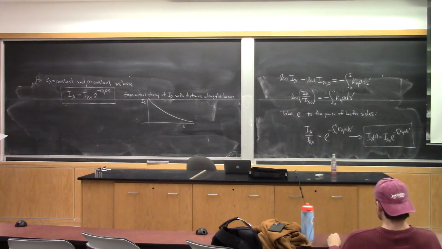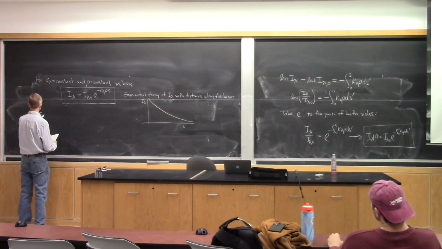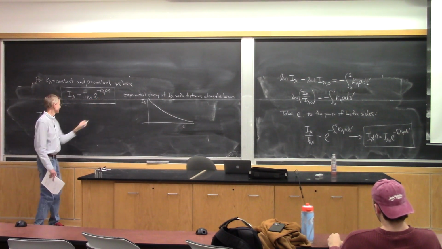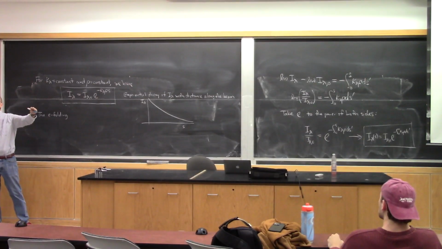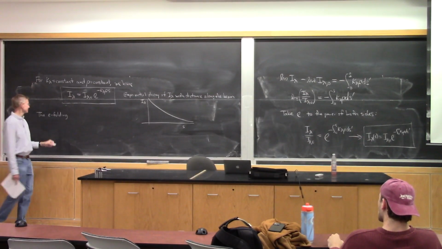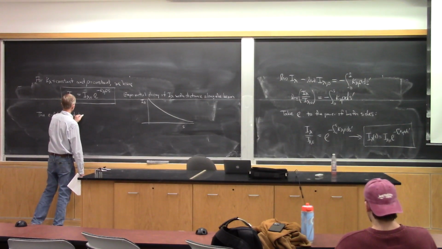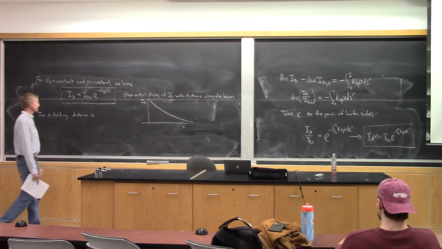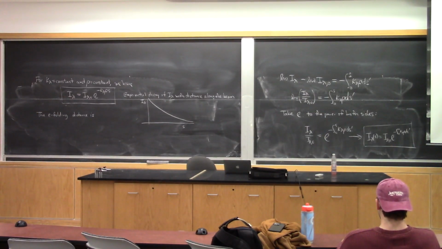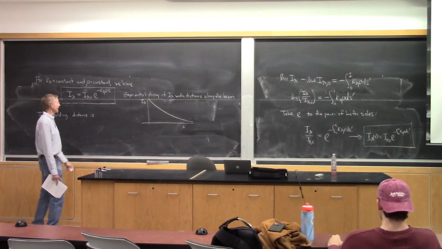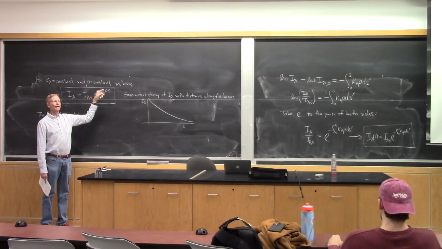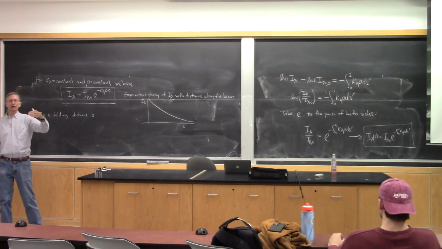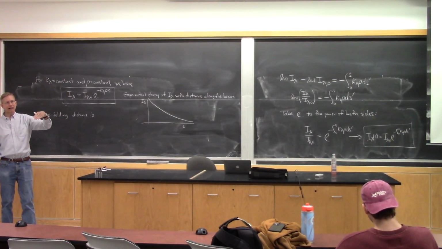So there's an e-folding distance here. In other words, the distance over which the intensity falls to 1 over e of what it initially was, the e-folding distance. Over what distance does the beam fall to a value of 1 over e of its initial value? In other words, for what value of s is the beam down to 1 over e of what it started with at s equals 0? And like we were talking about last time, it doesn't matter where you start.